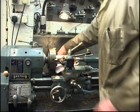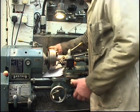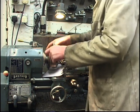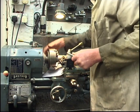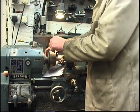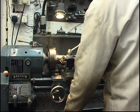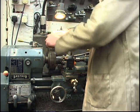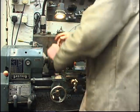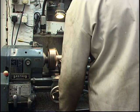One at the tip, you put something white underneath. When you look down, you can see a lot better against the white background. Just about there. Yeah, enough. I could put a clock gauge and get it absolutely spot on, but it's going to be machined anyway, more for balance. Very good.